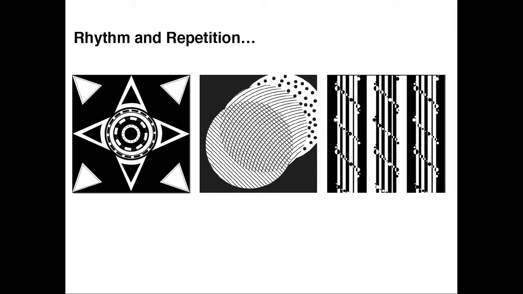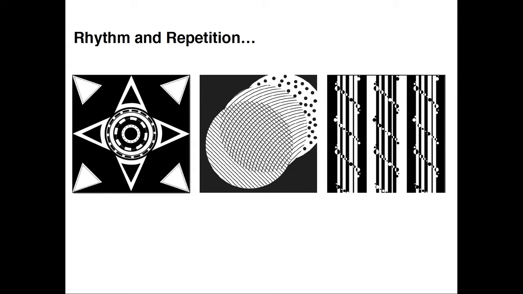Now, the one on the left certainly has rhythm and repetition. Agree? Is that asymmetrical, symmetrical, or radial, that design on the left? Radial and symmetrical, absolutely. Right? So if we fold it in half, we get the same thing on either side, but the base of it is a radial composition, right?